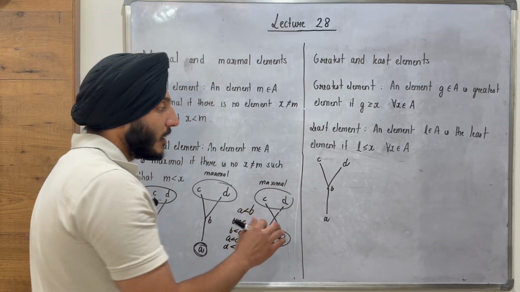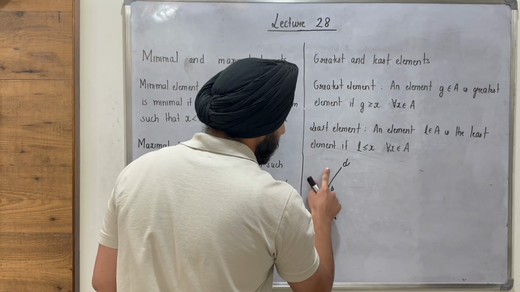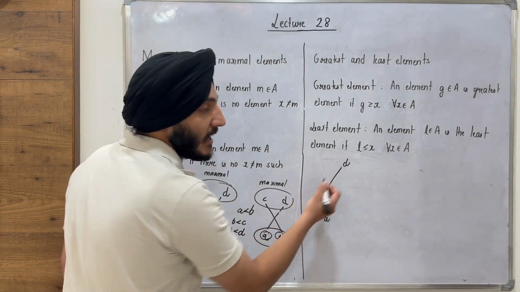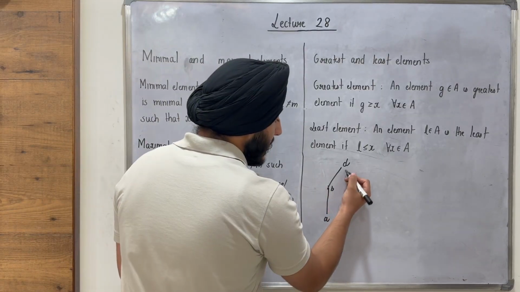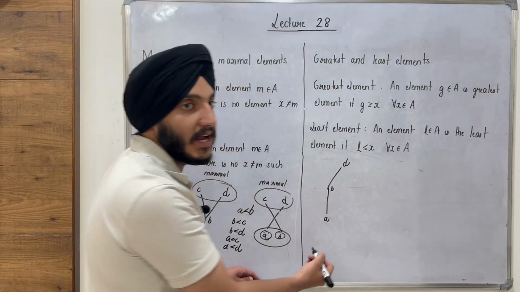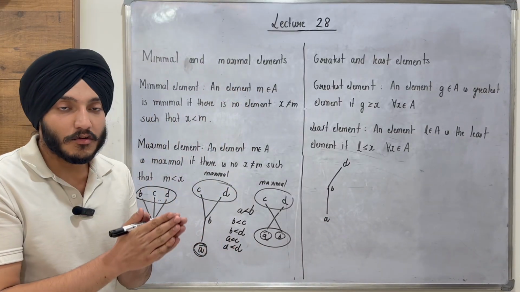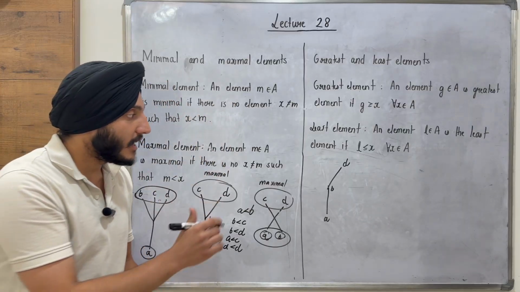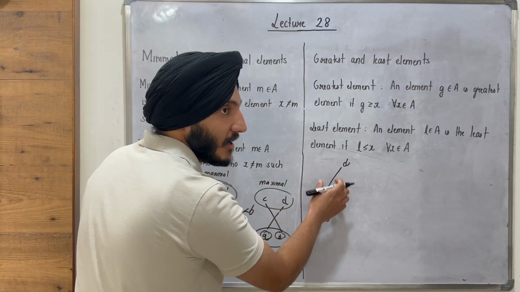But if I had made one change, right? Let's say I didn't have this C instead. In this case, I can say that D is the greatest element. Why? Because D is greater than B and D is also greater than A in this case, right? Once again, if you remember correctly, in a Hasse diagram, we are going in the upwards direction, right? And that is why D is going to be the greatest element.